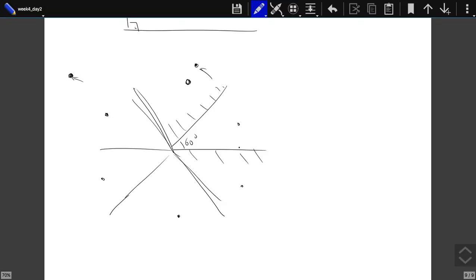But if you just change this from 60 to 59, let's say, they start not to overlap. So if they do not overlap, you basically have infinitely many image charges at infinitely many different positions. The angle between them, you should be able to divide 360 by that angle and obtain an integer. Well, if it is a rational number, that's also good enough. If it's a rational number, before you get the overlapping images, you will be going around and around many times. But even in that case, you will have many images, so it ceases to be practical. So in that case, we will use other methods to solve this problem, rather than the method of images.